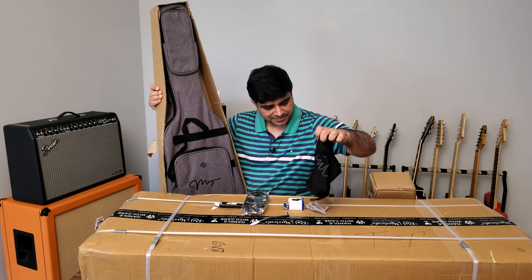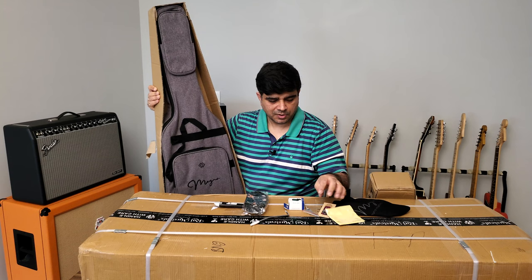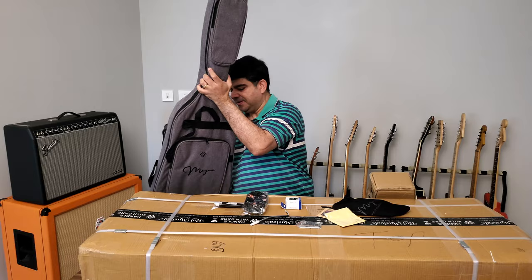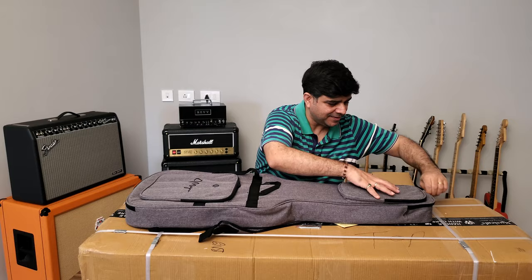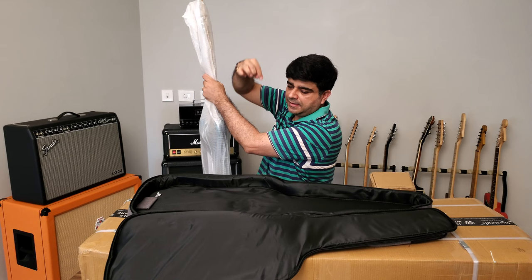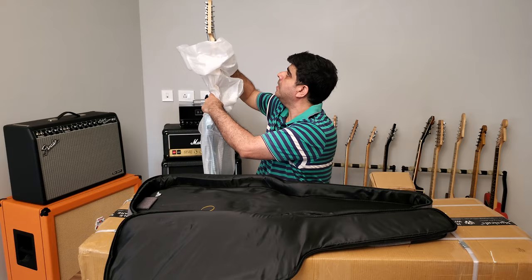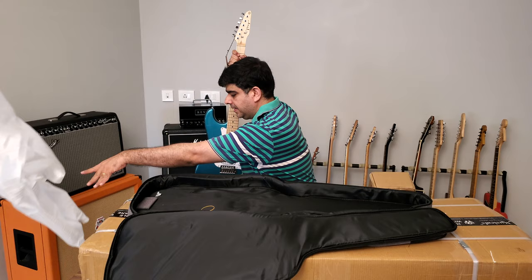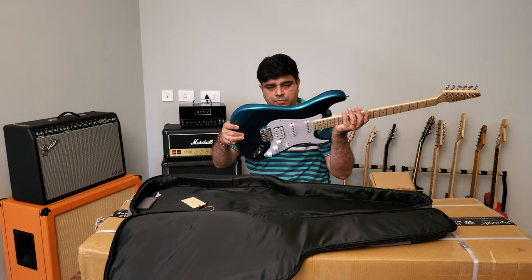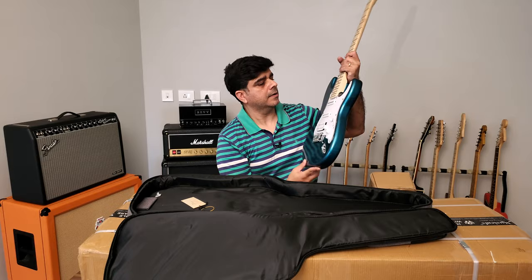Okay, it's a Strat — unless it's a Tele with a tremolo, which I doubt. Look at that — plectrums, allen key. Let's check out the box. I love these unboxing videos, so much fun. Look at that, that's a beautiful looking Strat. What they told me is that this is the same company and the same factory that makes guitars for another well-known brand. It's got a wooden tag — better remove that. Wow, that's a nice looking Strat — it's got an unfinished neck.